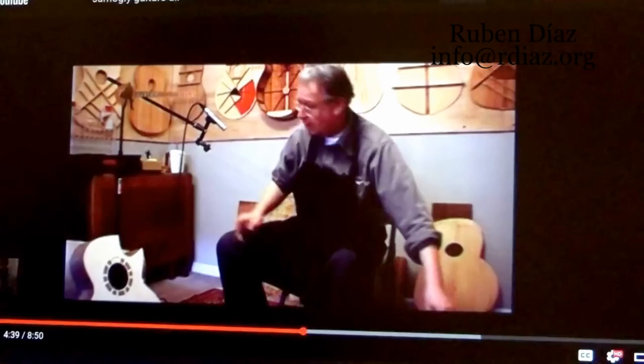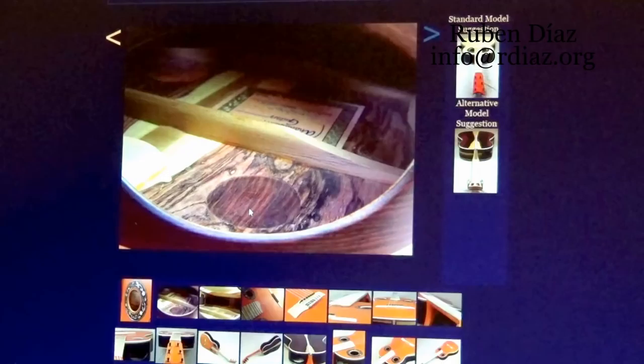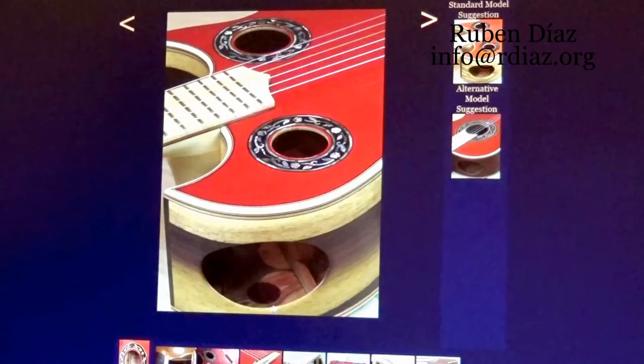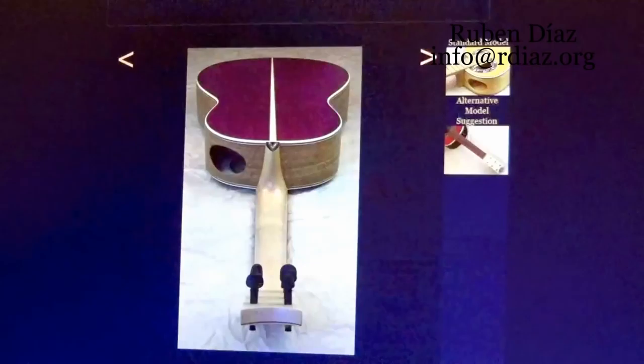I wanted to illustrate one more thing. So here, this thing here is incredible, because that is wrong. That's why in AG there is a big deal with the double top guitars they're making now. You can see the two woods, two different layers of back. Because the importance of the back also has to do with the materials used. You can see here that this guitar has different woods on the back, the double thing there, right? And this also regards the combinations of wood.